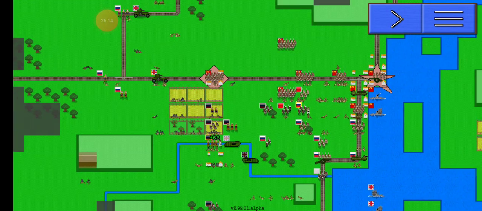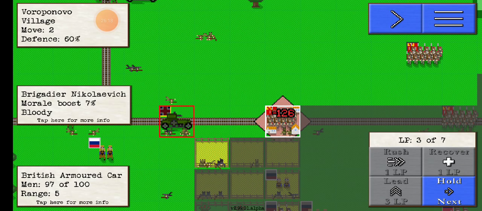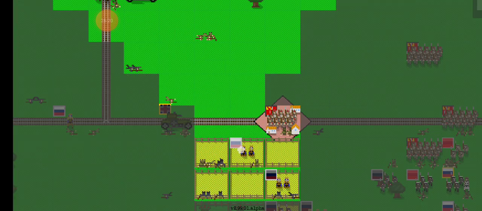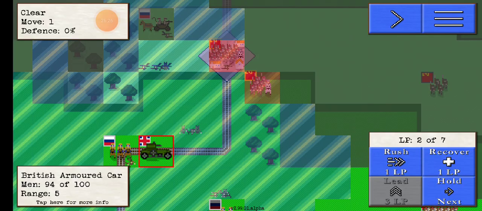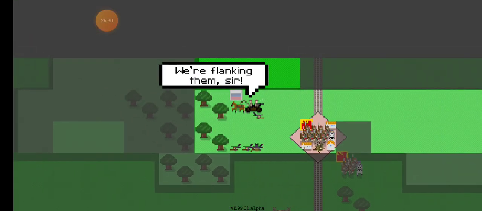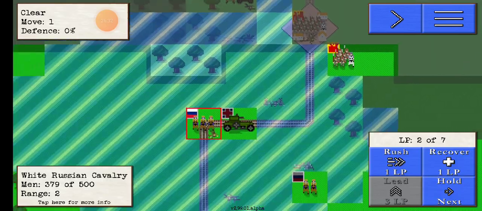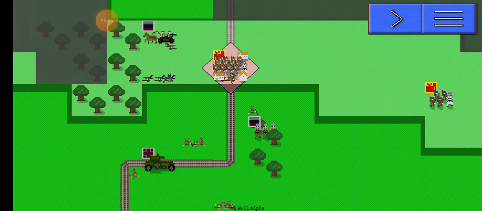Cossacks finally got a kill. Cossacks are good infantry, but I mean, not really good infantry, but they can fight, I guess, if they are asked to fight. Oh man, just captured the stupid town. Break these guys. Yep, have them retreat.